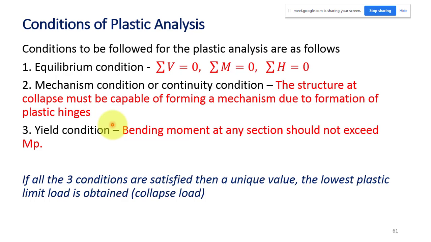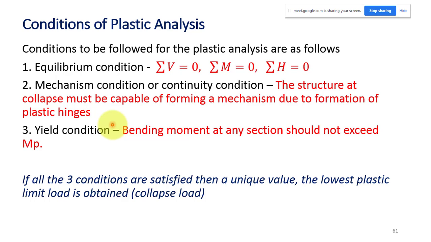So eventually what will happen? Other joints will also reach the plastic moment, so plastic hinges will form there as well. Like that it should be able to distribute the load. Finally there will be R plus 1 plastic hinges, and then the mechanism will be formed. That should happen in the structure in the real case. Then only we can say that your structure is efficient. Even though the moment first concentrates at some location, it should be able to distribute to the other locations.